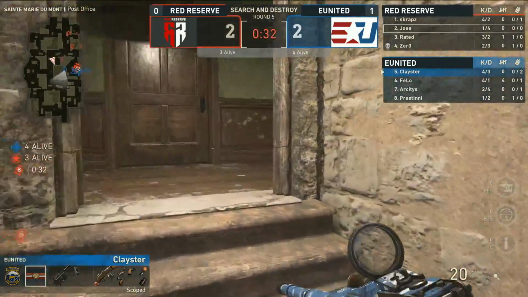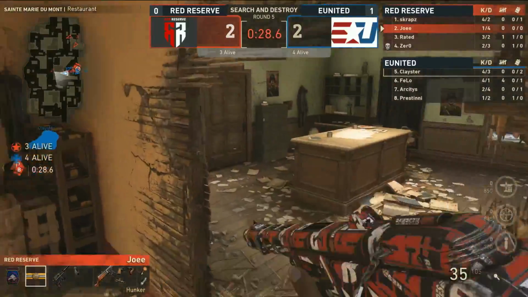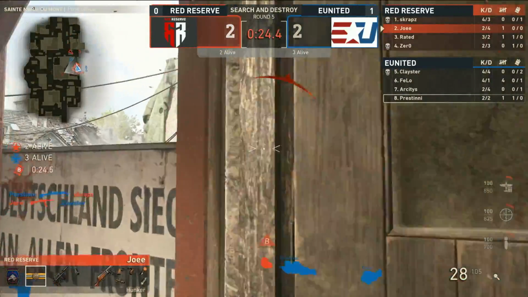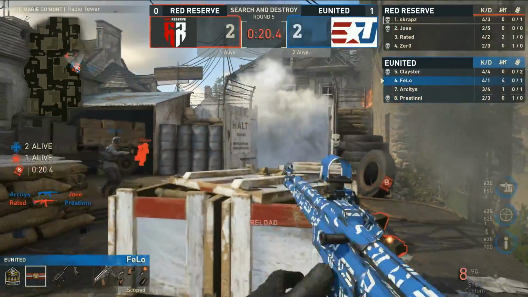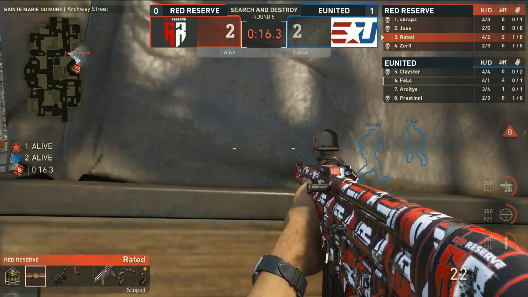You saw he had that mountain class on, and he's going to go. Joe, this is what he is known for. But Clayster is waiting for it. Clayster's waiting for it, but he loses the fight now at 3v2, as Pristini does find a snipe, but it's just unrated, but he's still alive, and he finds a kill. Fellow still close to these streaks. Can he find the kill, or can Rated make the clutch?